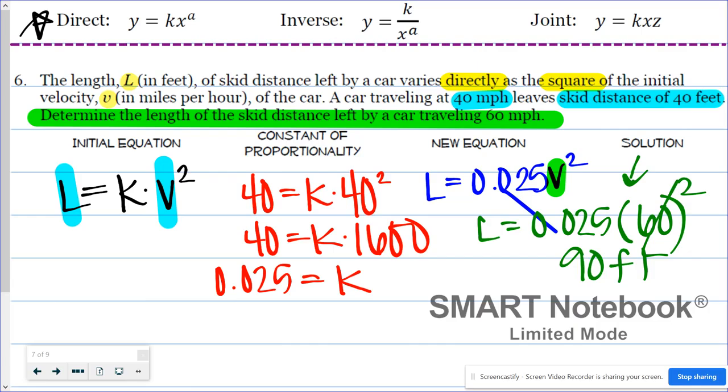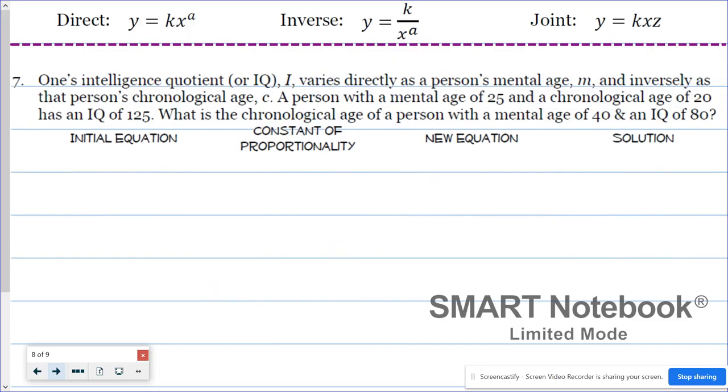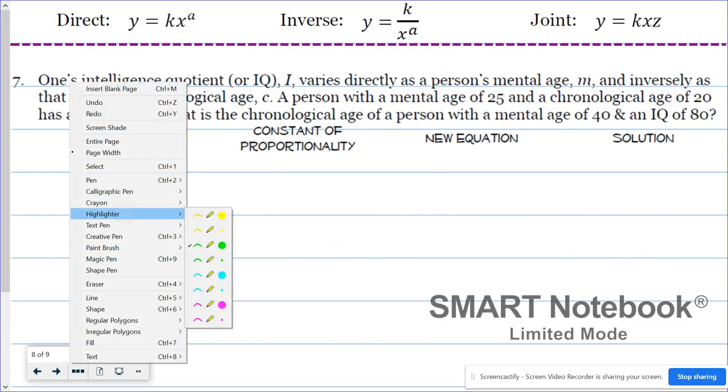Okay, but everything is chunked together. You can just take it piece by piece. You don't even have to read the whole problem all at once because that would be silly. Just get through that first sentence or that first chunk of what you need for the initial equation, write it down, continue reading. So let's try one more, okay?